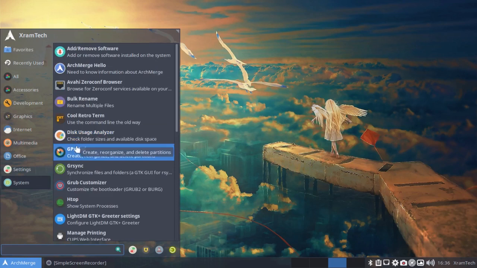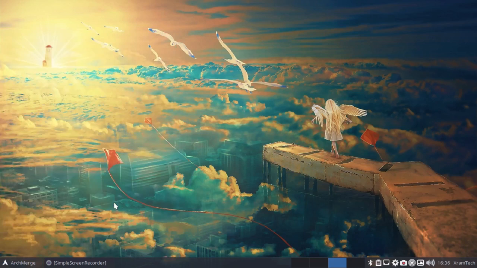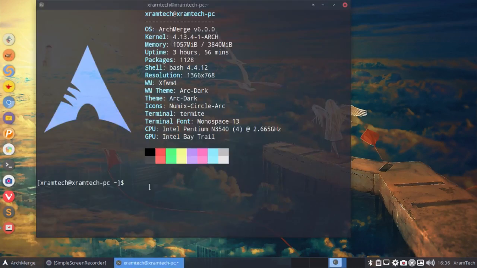Disk usage analyzer, GParted, Grsync, synchronize files and folders, Grub Customizer, that's quite useful. HTOP shows the system processes. This is not a regular HTOP though, it looks like this. And it shows that I'm using 1057 megabytes out of 3840 in my random access memory.